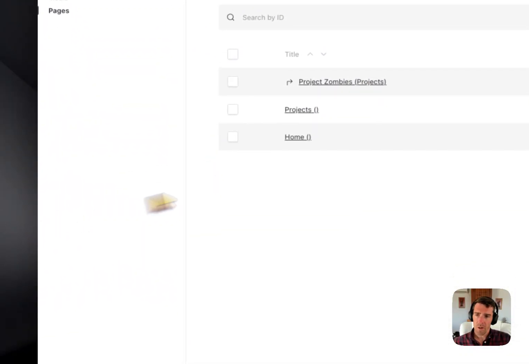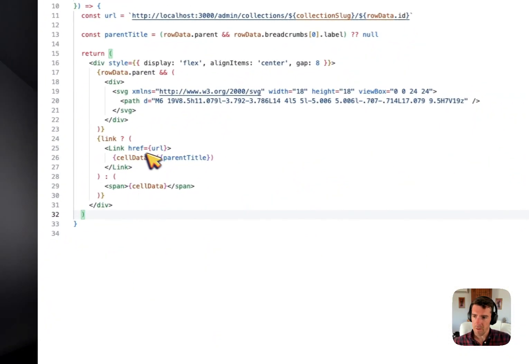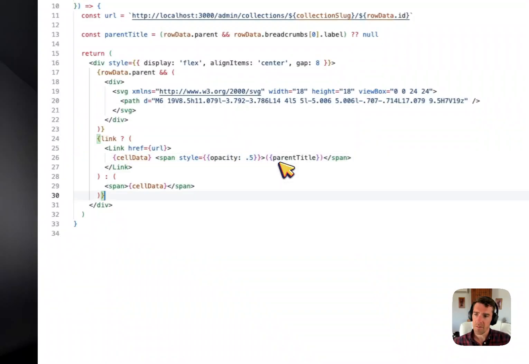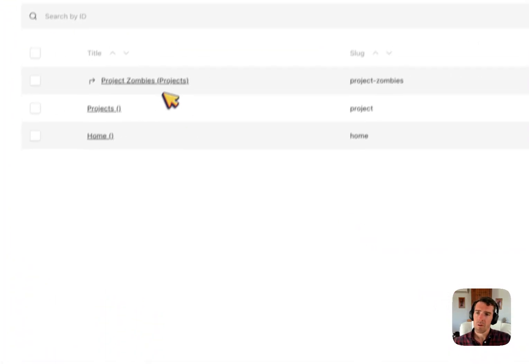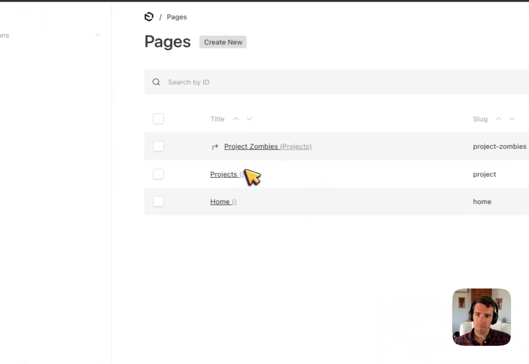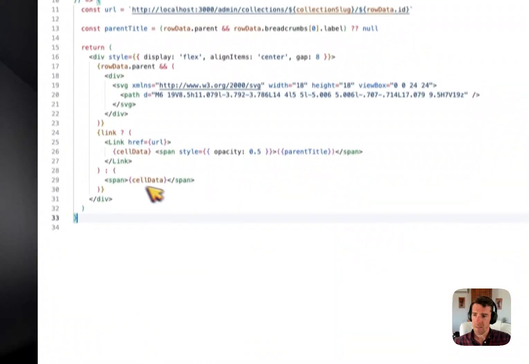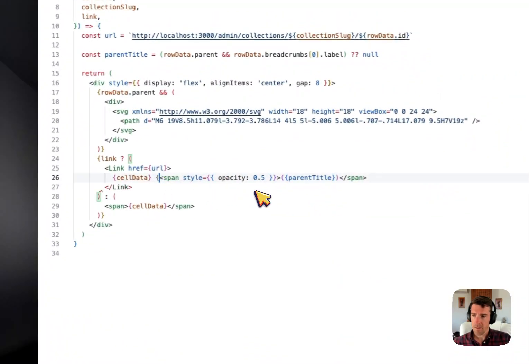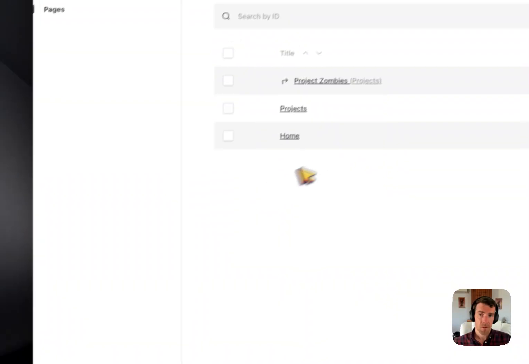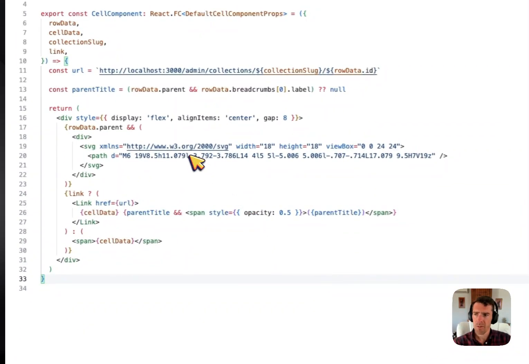There you go. What I did in my example was I styled this a bit. So what we can do is put this in a span, give an opacity of 0.5, for example. Now you can see it has this opacity. These are showing empty. That is because when it's not set, we don't want to show this. I think that's it.